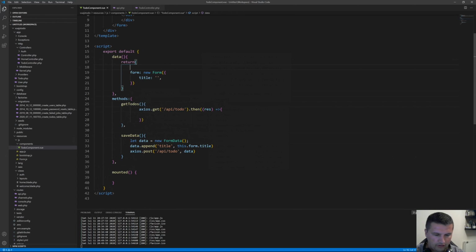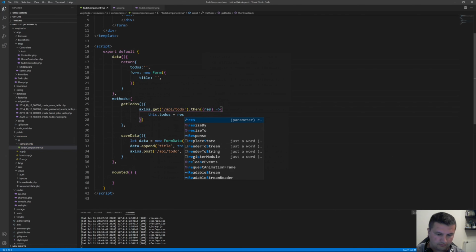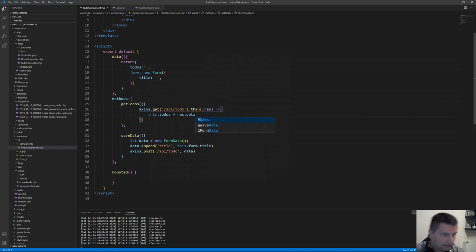Let's do a new variable called todos, because it will contain all our todos. By default, it's empty. So let's say this.todos, which is referring to this, I want to be equal to response.data.